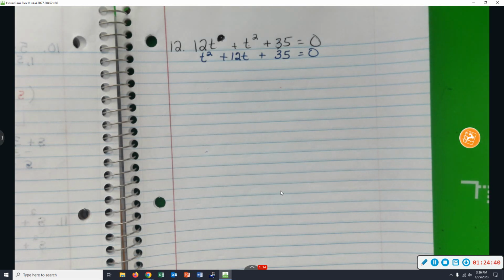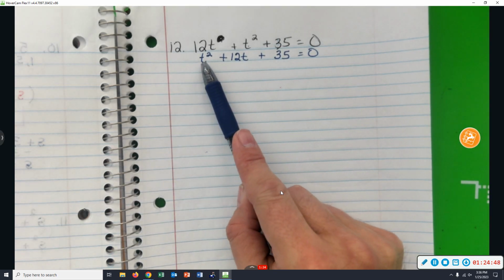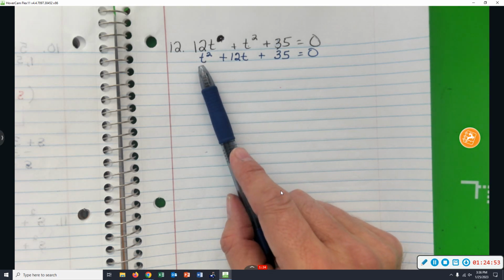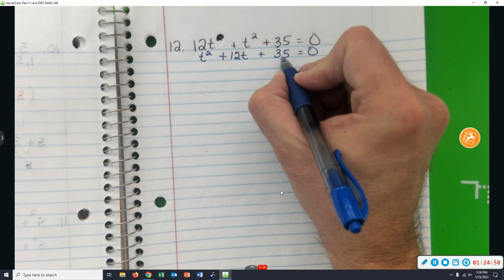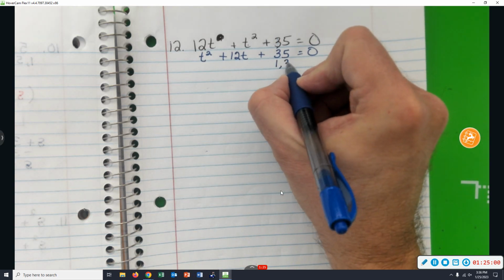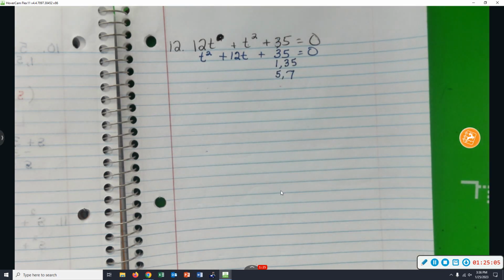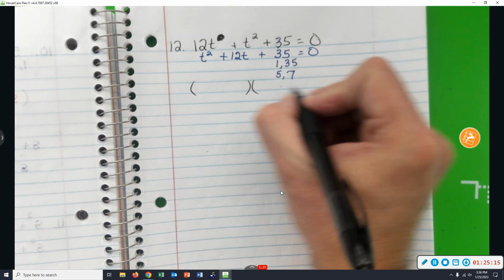Is this one of my brother's simple trinomials? Well, yeah. Why? Because there's not a number in front of that t squared. We don't have to try to figure out numbers that multiply together to get blah blah. Let's see. Numbers that multiply together to give 35. We have to know those. And which pair of numbers do y'all think it's going to work? Huh? 5 and 7? Is that what I'm hearing? So I'll draw my two sets of parentheses and y'all can tell me what signs I'm going to use.